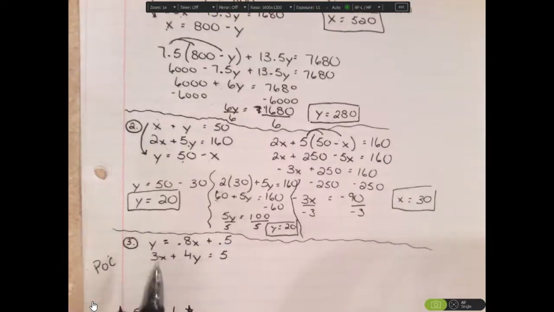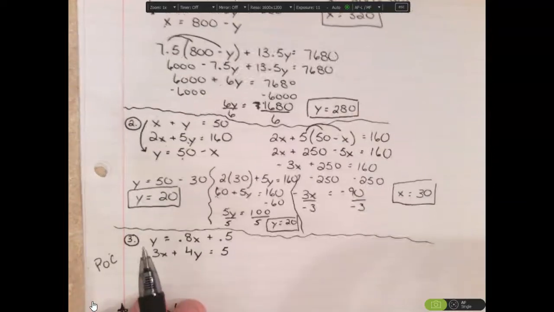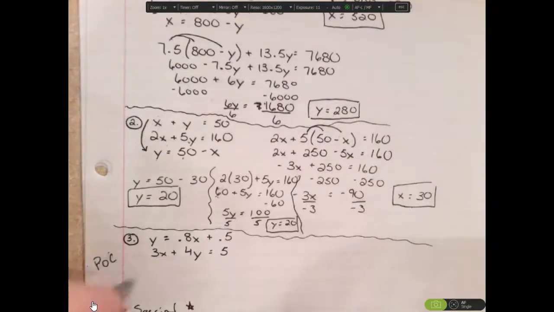And it's easier because we've already got a variable that's equal to the equation. Y is already equal to something. It's already isolated. We don't have to do the extra work that we did on 1 and 2. I can go ahead and already substitute it in. Whenever you're given gifts like these, take them and say thank you. So, whenever we're given this problem, let's plug it in.